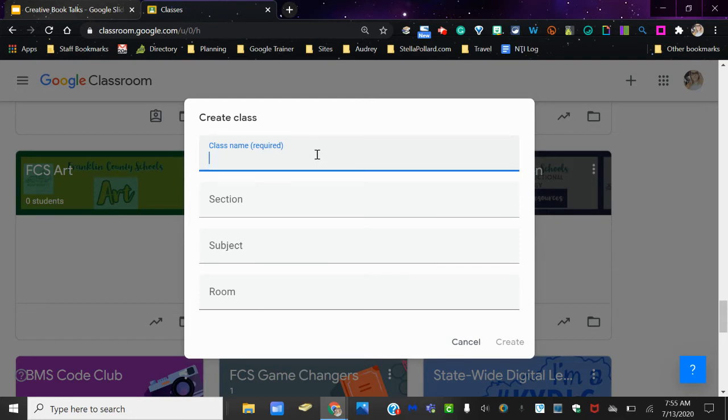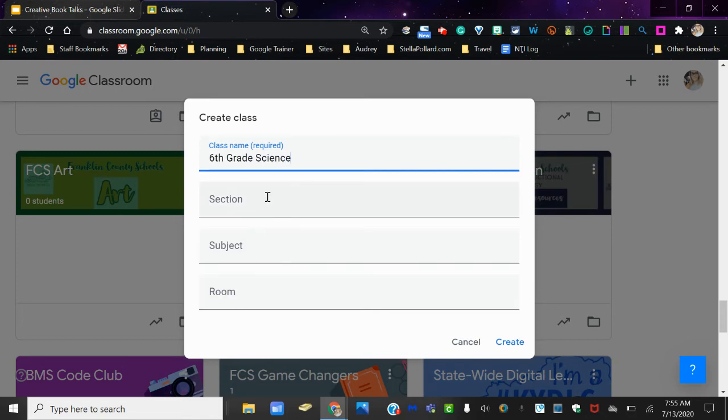You're going to give that class a name. So make sure that it's specific enough to where students know that it's you. If you have a classroom, like if you have middle school or high school, or you're switching students in and out of your classroom each day, make sure that you give it a name that shows your name in there too. Don't just call it science, because if you forget to ever archive that, it's going to be hard for kids to go in and find that. So I like to say something like sixth grade science.